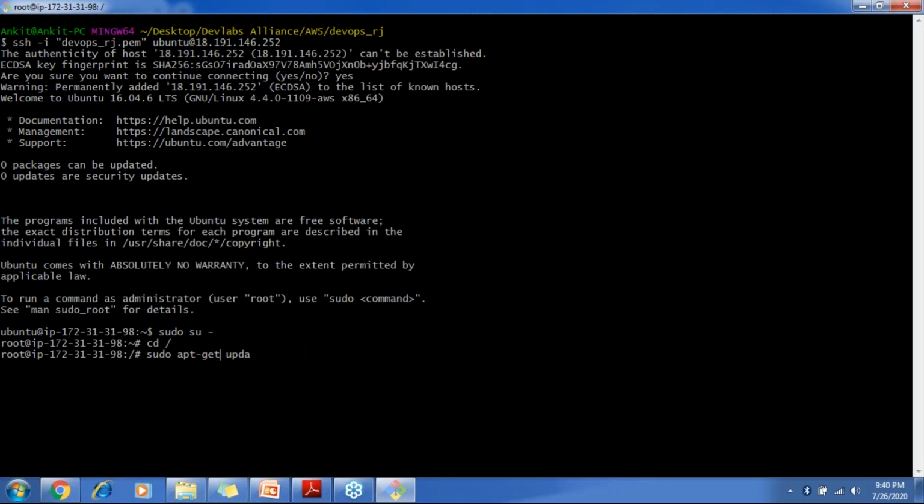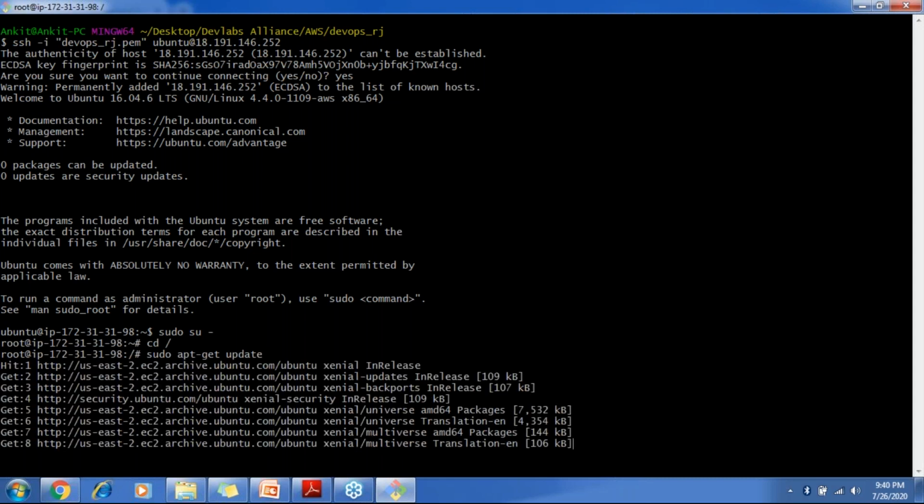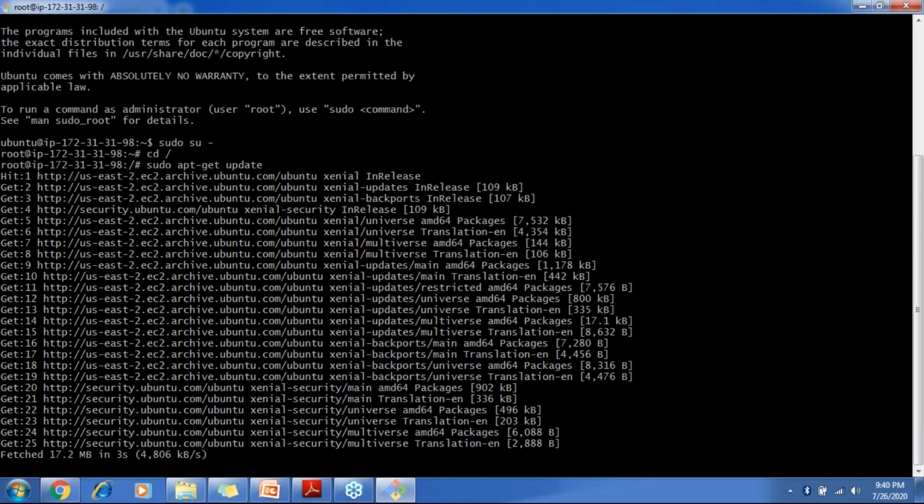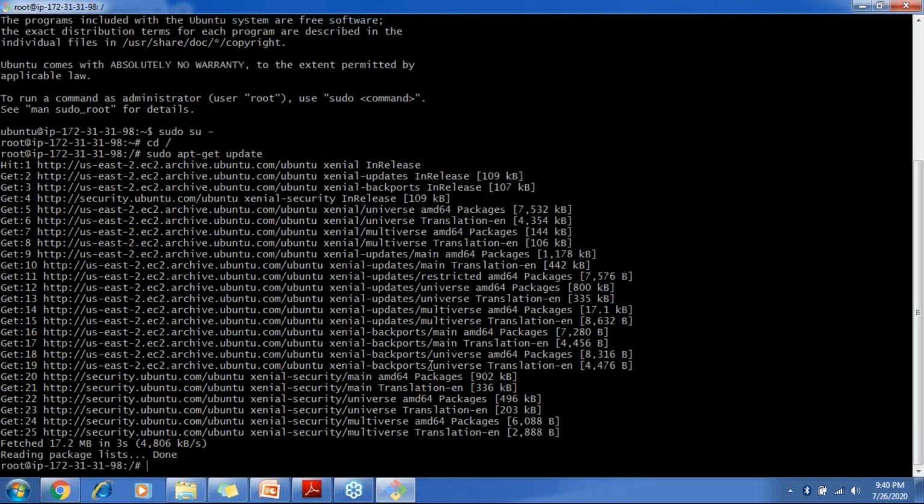For CentOS based systems, we have yum. For Fedora, I think it is yum only. For all the Debian based distributions, we would be using the apt-get package manager. So we would run sudo apt-get update to update the binaries and libraries for this particular VM. If you run this, you can see all the binaries and libraries for this Ubuntu base image getting updated.